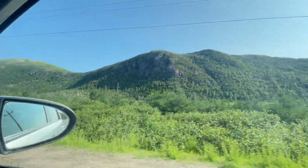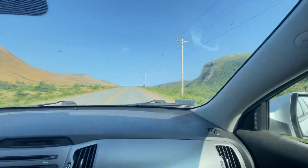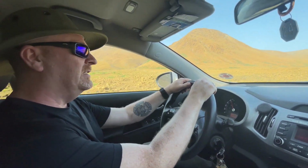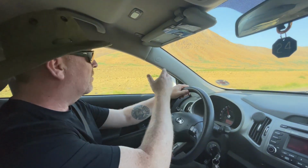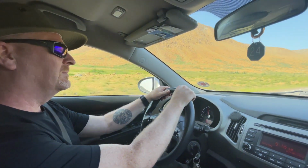Contrast that with the other side of the road where you have forests, because you've got a different type of rock. You see the rock over here is not nearly as rusty as what you have on this side. So this is what's known as the Tablelands. And geologically, it's very interesting, and it gives scientists a chance to study what the rocks are like at around 9 kilometers depth, which is normally where this part of the mantle would be located. So, yeah, very interesting. At least to me.